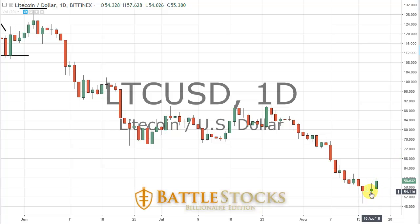Inside to breakout. So again, higher highs, higher lows. The higher highs and higher lows don't matter as much for an inside candlestick. This one is now out of the candlestick. If the next candlestick starts to do the same thing with a higher high and a higher low, we're looking at some pretty good push to the upside there. At least that's what we'd anticipate.